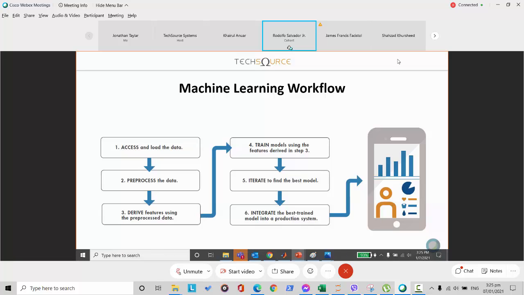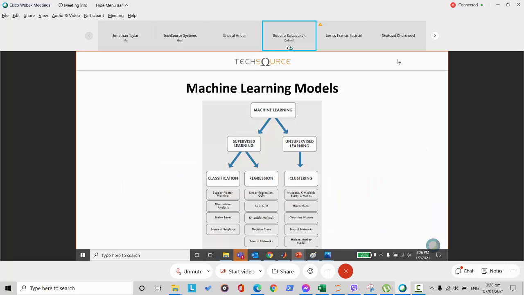So this is only true for machine learning. Okay. So you need to derive the features manually from your preprocessed data prior to training your models. Okay. So after you have trained your models, you can evaluate it. So find the best model for your data set or for your problem, then evaluate it using some evaluation metrics such as accuracy, root mean squared error, or R squared, and so on and so forth. Okay? Then finally, you would want to integrate it to a production system, whether it is mobile or laptop or any other type of end device. Okay?